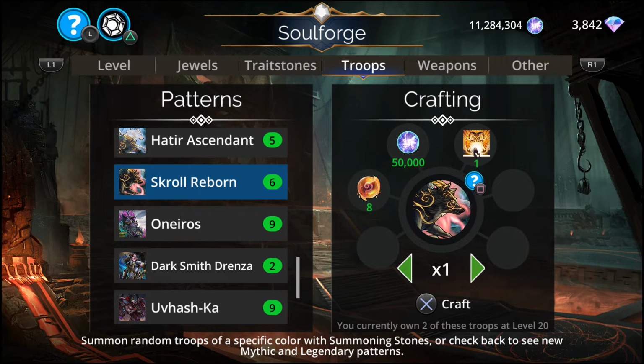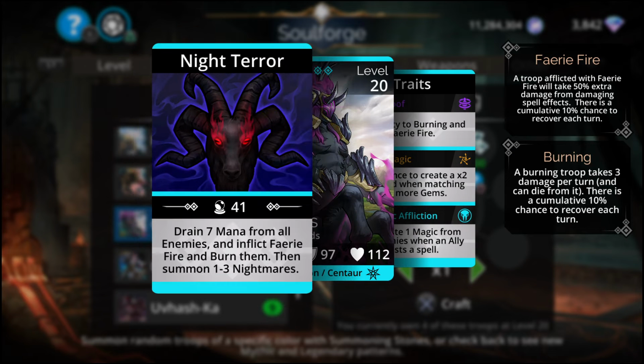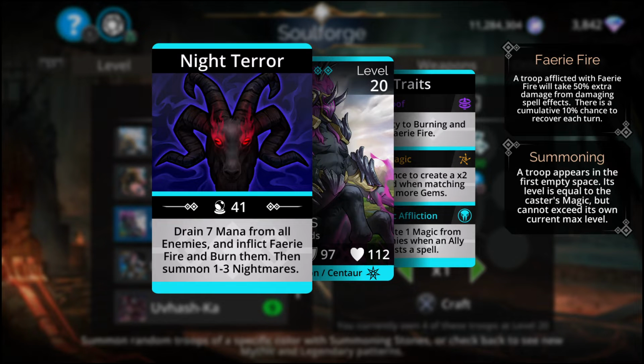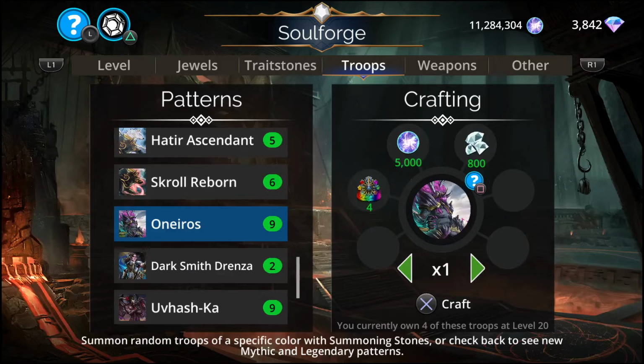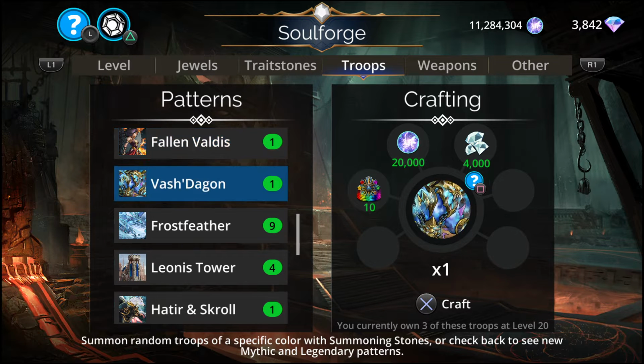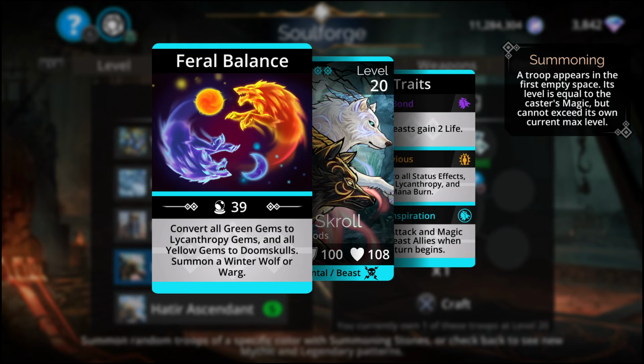Okay, Mythics. This one here is a good legendary. Drain 7 mana from all enemies, inflict fairy fire and burn them, and then summon 1 to 3 nightmares. My pick this week here will be Hatir Skroll because of the beast, and convert all green gems to lycanthropy gems and all yellow gems to doom skulls. Summon a winter wolf or rag.